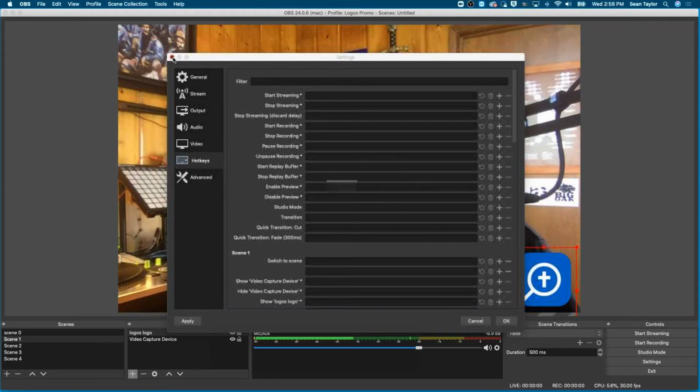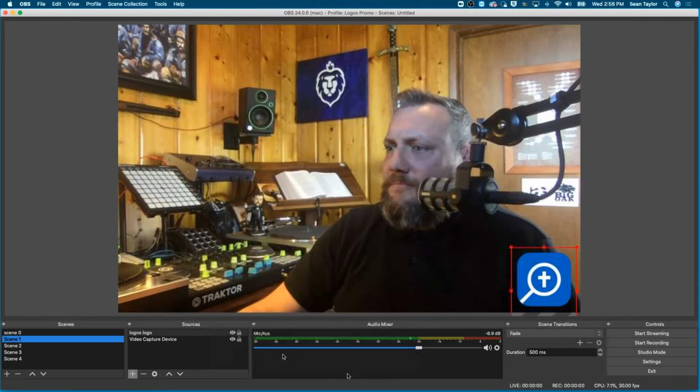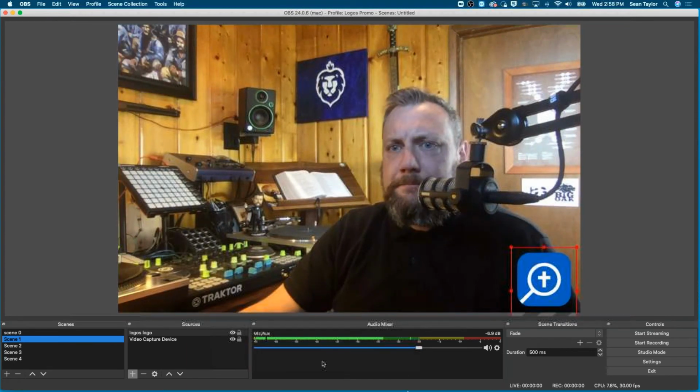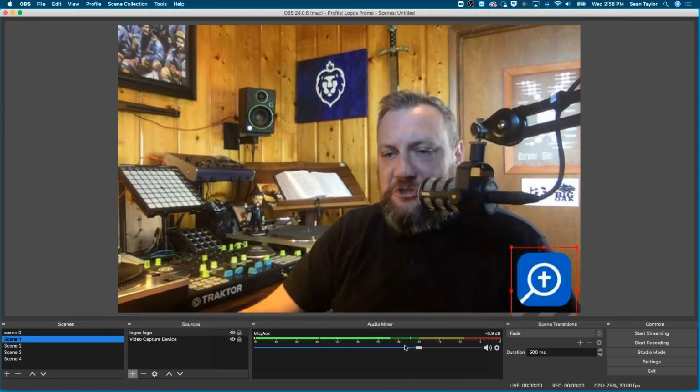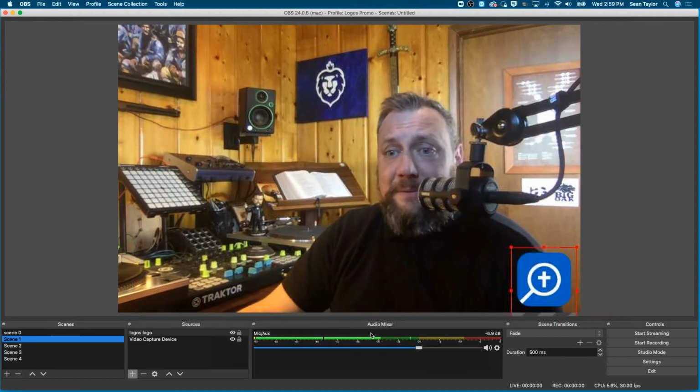And actually, can you all see the mic audio right here? You want it to be in that minus 30 to minus 20 decibel range when you're speaking. I had it down here in this minus 55 to minus 45 range. So you want to make sure that you're up here on the upper register of the green when you're talking. So that's the biggest mistake I made with my demo on Monday.